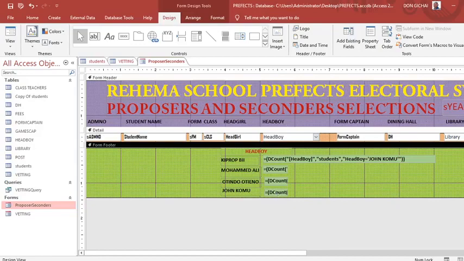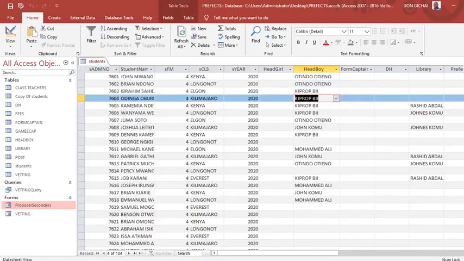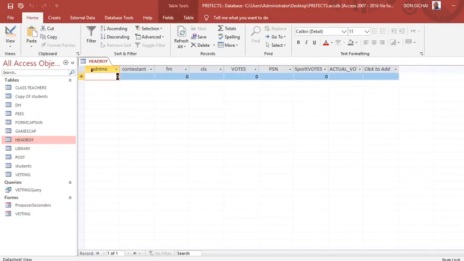Then after doing that one, we needed to go and see how now these people who have been selected, how their votes will be counted. Therefore, the first thing, you will need to create a table for each post. Like now the head boy, the contestants who have qualified will be copied here. Then once they have been copied from the classes they are in, votes, position, then the votes will automatically be captured here. And then you can also see the positioning.